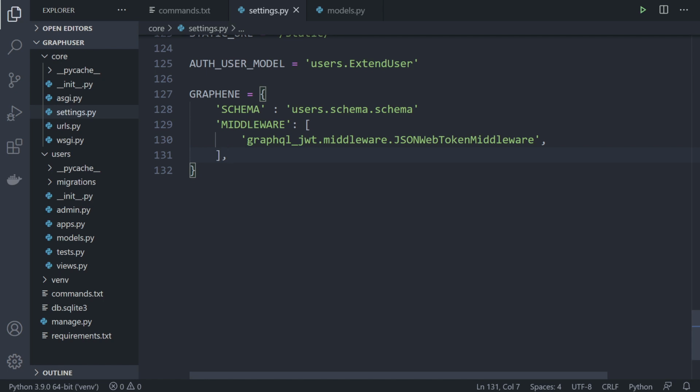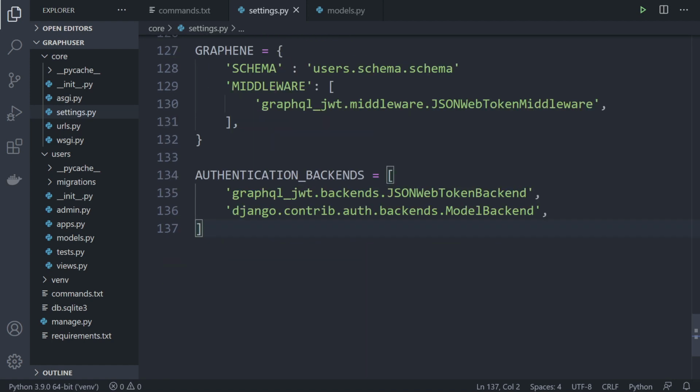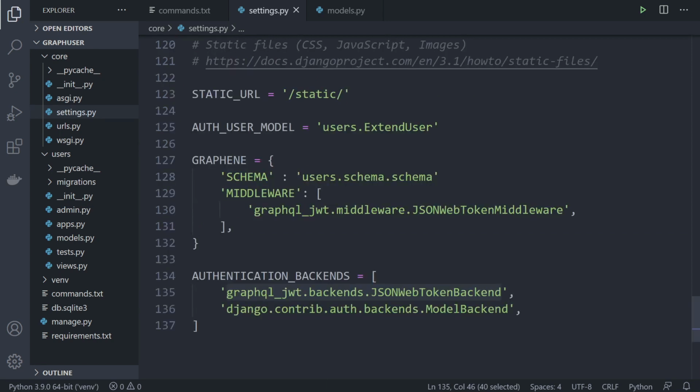Now, because we're utilizing a different authentication method, we're also going to need to bring in and tell Django about this new authentication backend. So let's go ahead and do that. I won't type this out, I'll just paste this in. There we go. So we've got two options here. We're going to include the JWT backend, so that's going to allow us to utilize our tokens. And we've got the Django backend. Okay, I think that pretty much covers that.